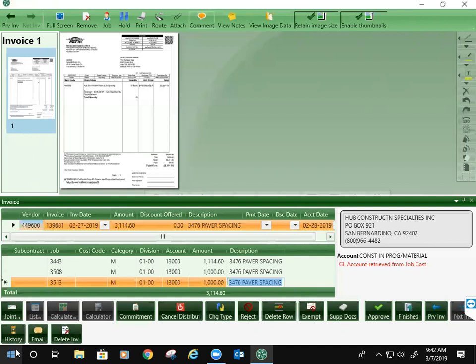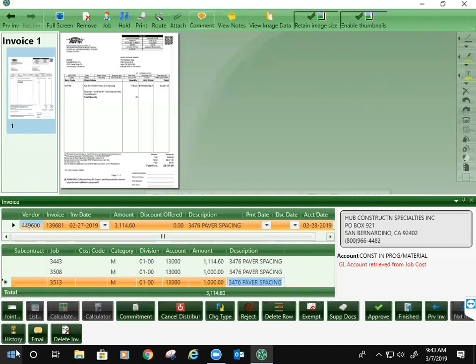Pablo's working feverishly, as you can see back there, installing it on desktops and getting going. But once it's installed everywhere, because we're going to train tomorrow too, same training tomorrow, and then we'll be ready to turn it on and we'll start sending out invoices. One thing that's critical is if you have a paper invoice in your hand right now, you need to get those approved and get those back to accounting, because the system will not update from a paper copy that you have.